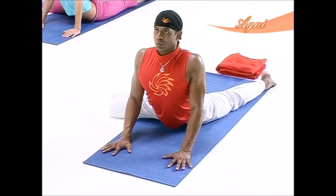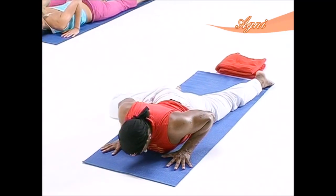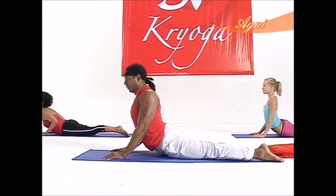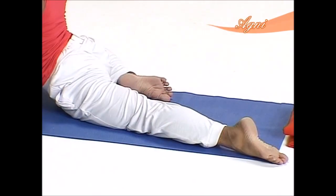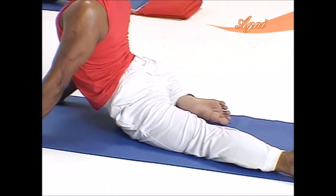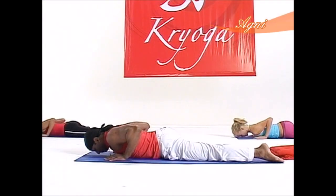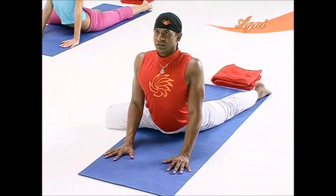Stay here, opening up, and again come down. Again, inhale. A little more, but make sure you don't lift the groin. Press the groin down. Keep stretching the left leg so straight. And press more the groin, lifting more and more. And down. Good. One more time, lift up. Press the groin down. Stay here.